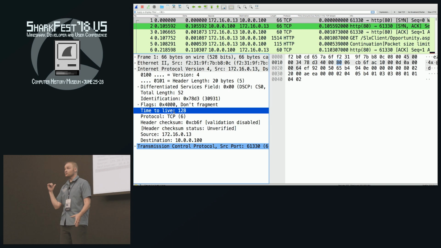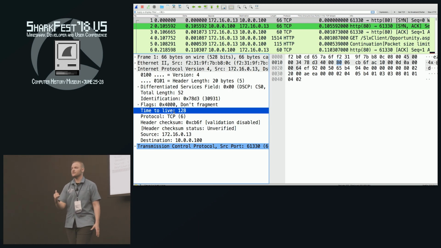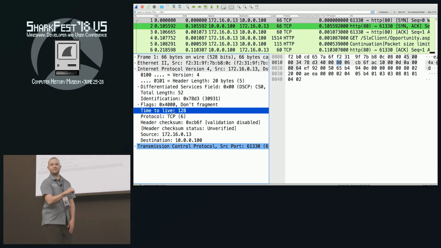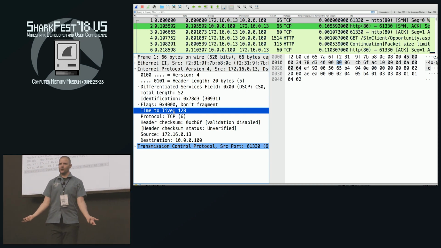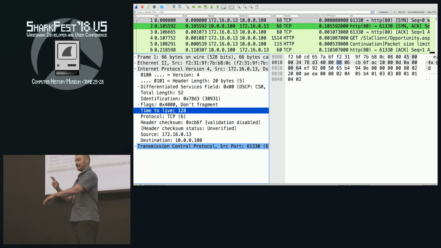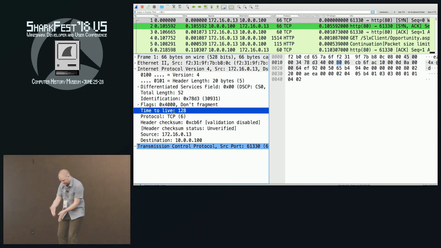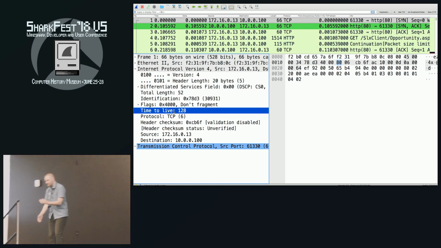Now this is a number that can really help me figure out where the point of capture was. Okay? IP TTL. How does IP TTL work? Well, it's not time as in minutes, seconds, right? It's number of hops. So this packet will die once it hits 0. Every router it crosses, this number is going to decrement, all right? 128 crosses the first router, 127, 126, 125, 124, 123.